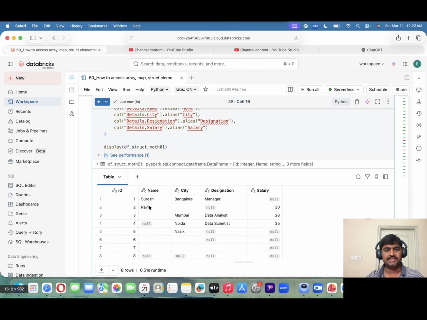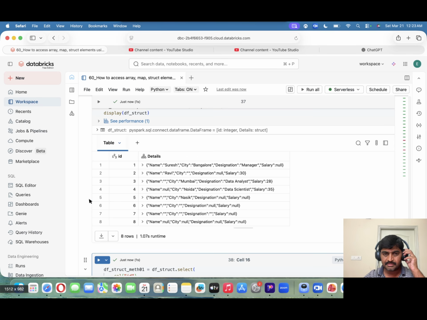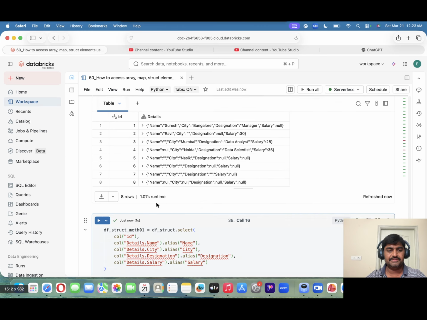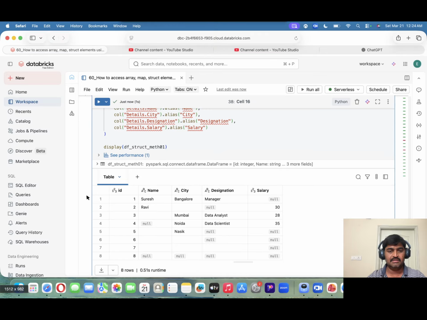Okay, so we are getting these values. For details dot name, we get all the names here: Suresh, empty string, null, empty strings at the end, null.